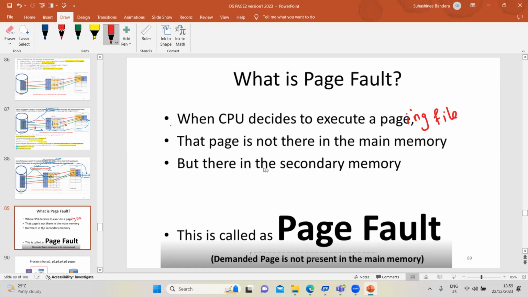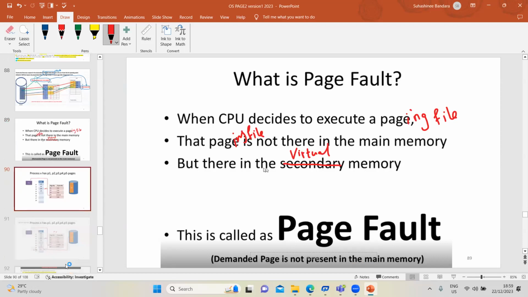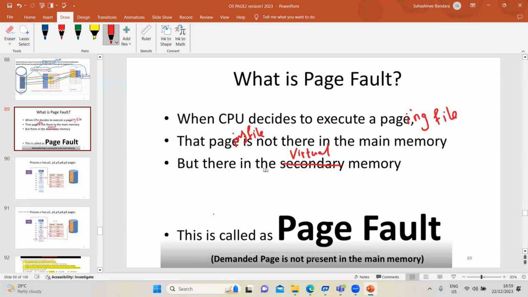So the paging file is not there in the main memory, but it is there in the secondary memory, meaning virtual memory. This is called page fault. So the demanded page is not present in the main memory.